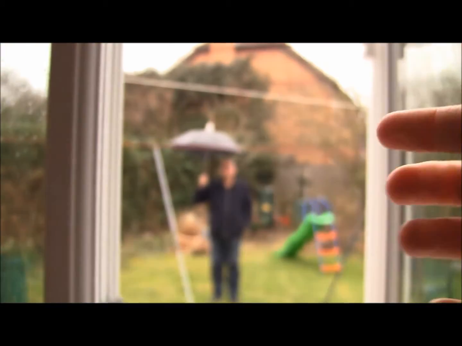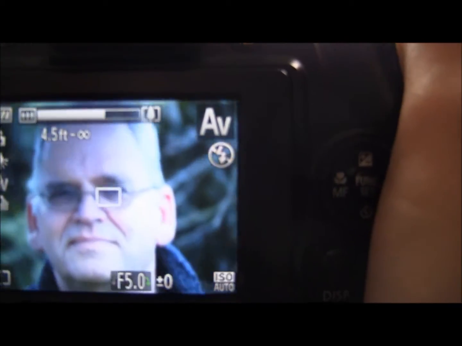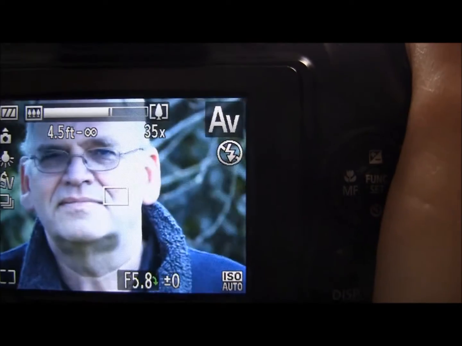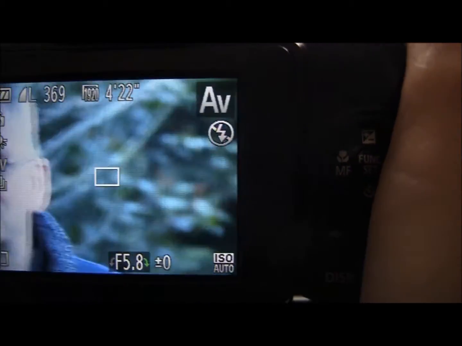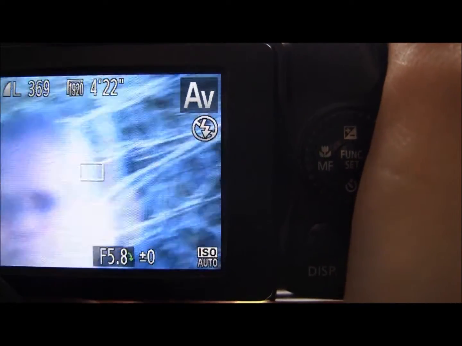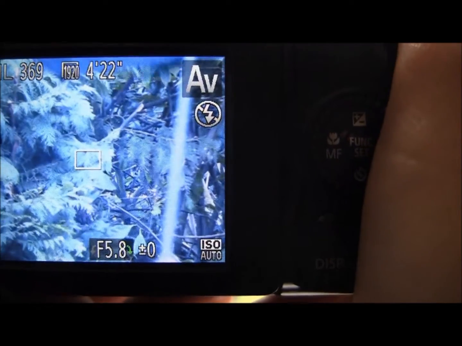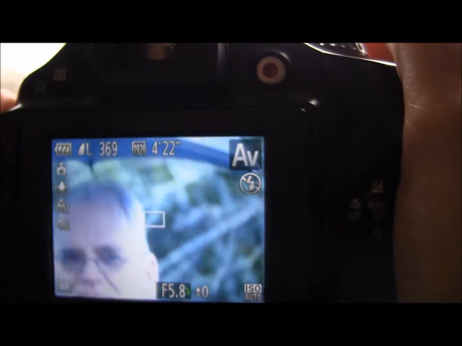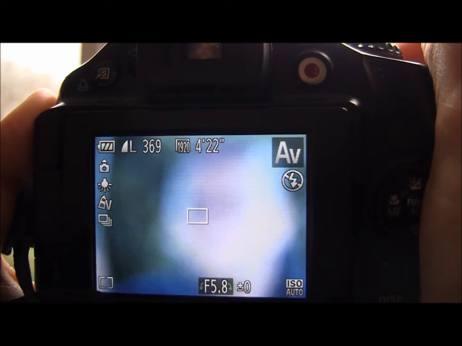So he's moved back a lot further now. So if we just find him again, if we zoom in here, right, we're as far as we can go without digital zoom. So what we want to do is we want to avoid big branches like that one behind him, and instead go for more of these sort of smaller leafy details. So if we just move over, let's get a picture of him here.